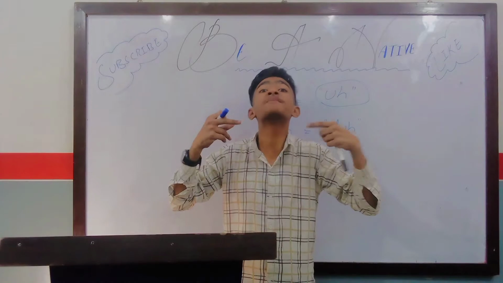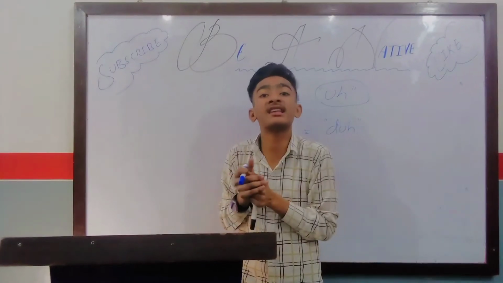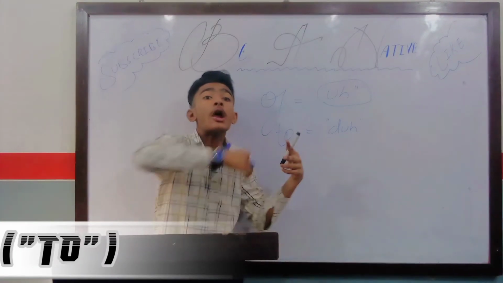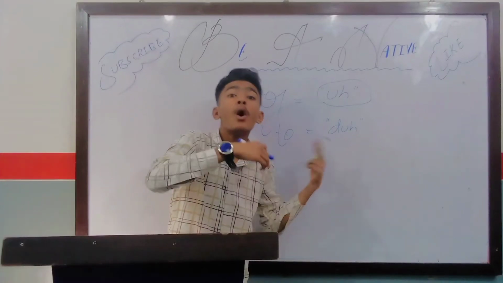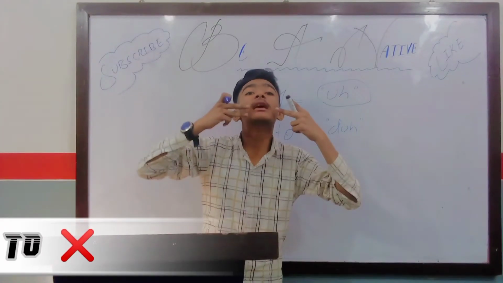That's how you sound like a native speaker, whenever you contract or shorten the word. So let's make another sentence on "to". What we're going to do is just replace the sound of "to" with the sound of "d". So it'll be sounding like "d". It's not "to", it's "d".